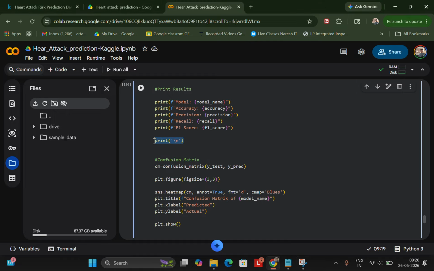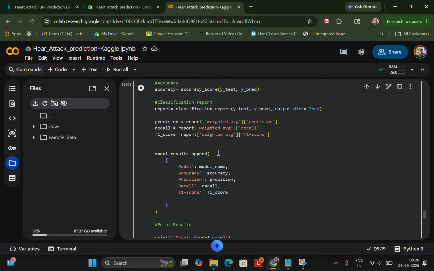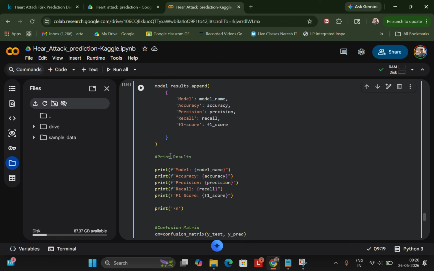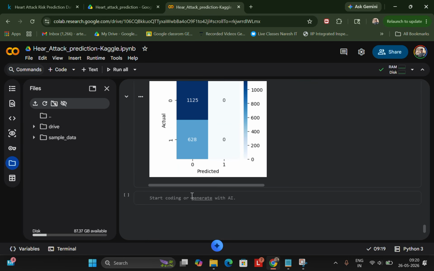The same thing I'll put here also before printing after this, just so that a new line is created, a gap is created between these things.